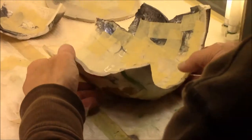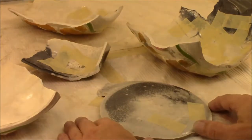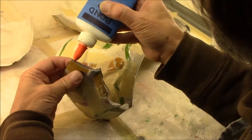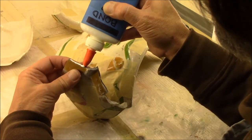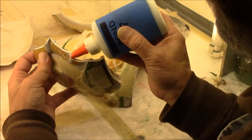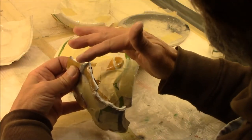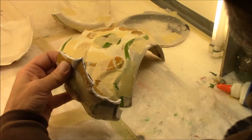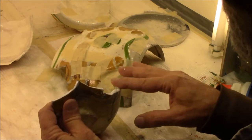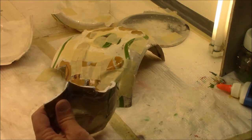Okay, so now we're going to have these four large pieces to assemble around this base. And that's what we'll do next. I've decided to put this piece in and we'll have three big pieces to put together, because I just had a quick look at it and I realized that in the rehearsal build this wouldn't fit in right. It'll be too difficult to get in if I don't do it now.